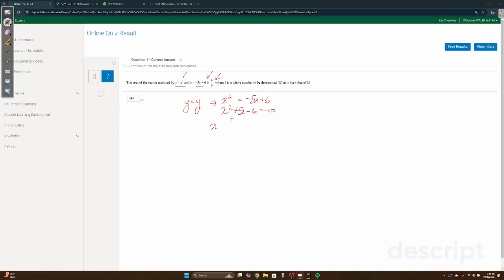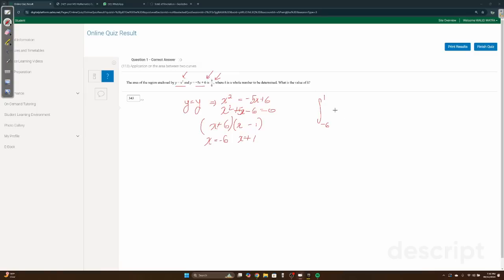I prefer to factor. Two numbers that multiply to 6 but subtract to get 5 are 6 and 1. Okay, it's a minus, so the plus goes here and the minus goes here. So my two solutions are minus 6 and positive 1. So what are my bounds going to be when I do the integral now? The smallest one is down, the bigger one is up. You go from smallest to biggest.